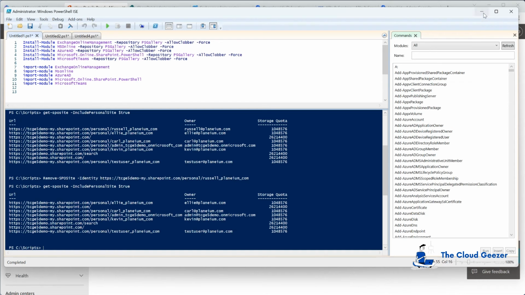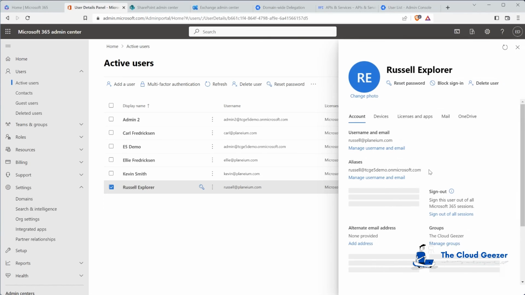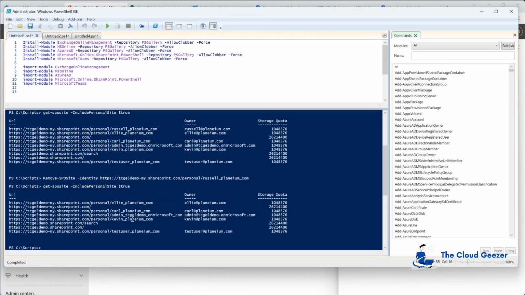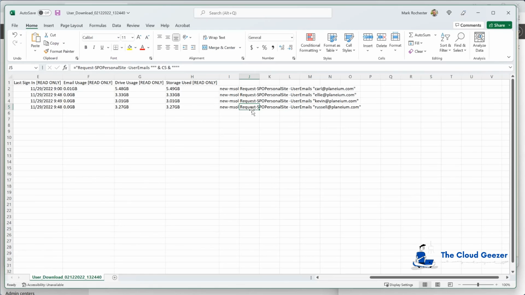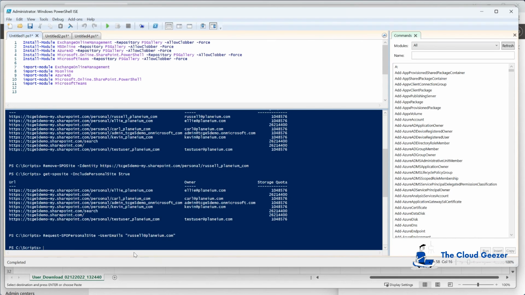So what we'll do is we'll just leave that open there for a minute. We'll go back into Russell, and we'll just confirm that he has no OneDrive because we've obviously deleted him on the back end. So he doesn't, which is good. And we just go back to the PowerShell and we'll create the SPO site. So what we do quite easily, we'll just grab that command, just cut and paste it out of the Excel that we had and just drop it in here. And away we go. So once again, that'll take a couple of minutes to occur. So we'll just pause for a second and come back.